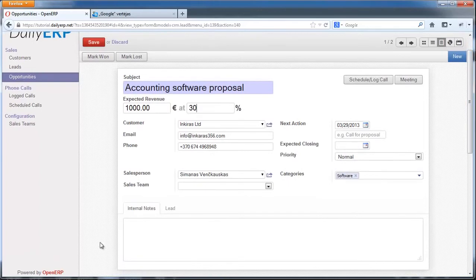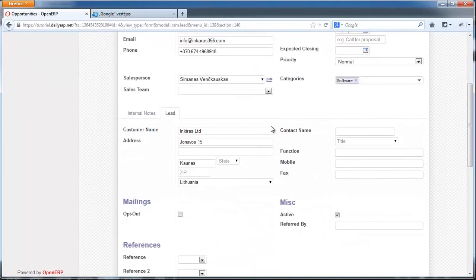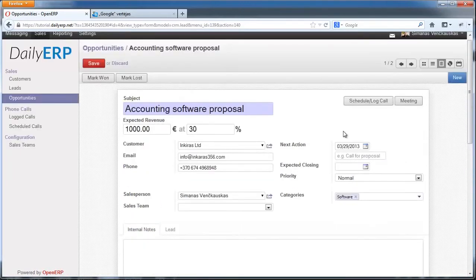You can mark internal notes, and also you have here a corresponding lead attached. And when it comes to the tracking of what's going on with your leads and your opportunities, when you want to track what you are doing on these opportunities and leads, you have a few options.